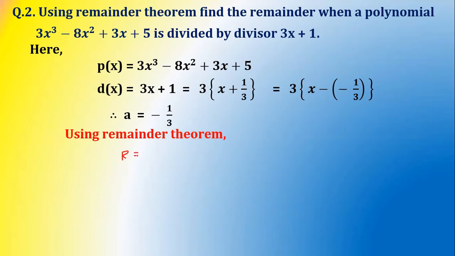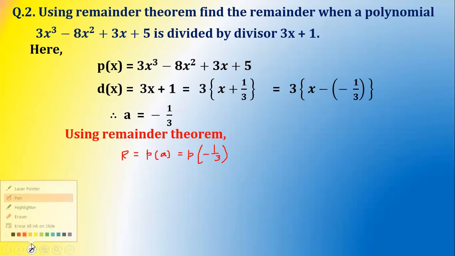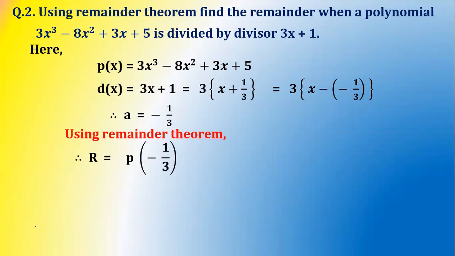That's the basic definition that we have obtained from remainder theorem. So r would be equal to p(a). This time, as we know that the value of a is minus 1 by 3, it would be simply minus 1 by 3, and that is actually expressed in terms of minus b by a also. It can be said like that also. So the value of remainder r equals p(minus 1 by 3). So we have polynomial p(x), so let's apply p(minus 1 by 3) in polynomial p(x).